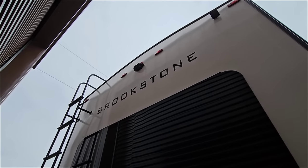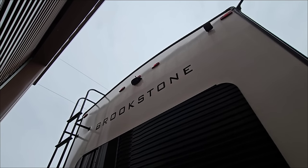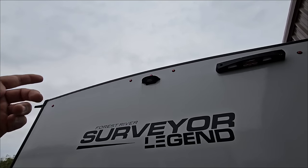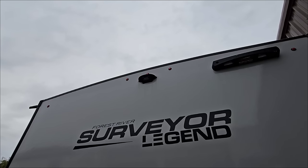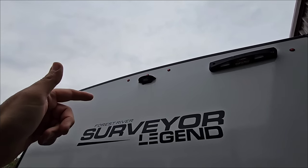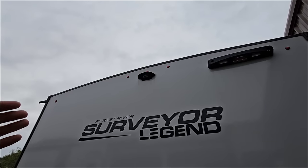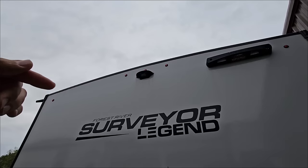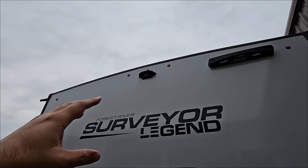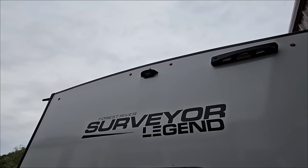When I do my RV reviews and work my way around to the back of the RV, I will usually point out if an RV is prepped for a Furion wireless backup camera. Most RVs, like our Surveyor, are prepped for a wireless Furion backup camera. In some cases they come equipped with a backup camera, but very few RVs do. I almost feel as if Furion gives these preps to RV manufacturers hoping people will go specifically with that camera. But I want to give people an alternative — the Furion system is a good system, it works really well, and it's one of the only systems I've put on RVs that doesn't require an amplifier or a booster. Not having to run wires across the top of your RV is a really big deal. The back of our 2024 Forest River Surveyor collaboration unit does have a prep for a Furion wireless backup camera, but we're going to do things a little different today.